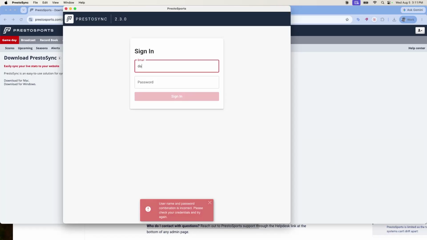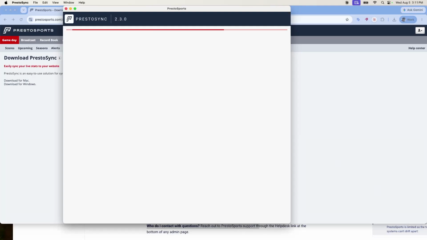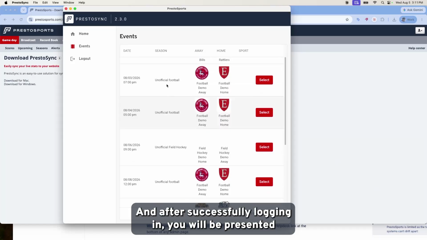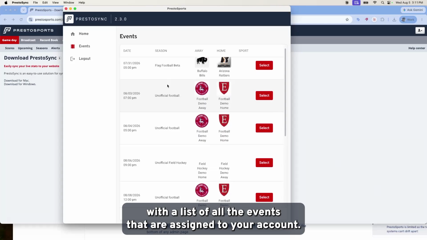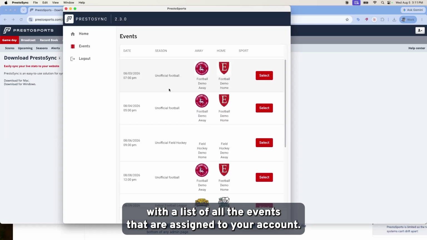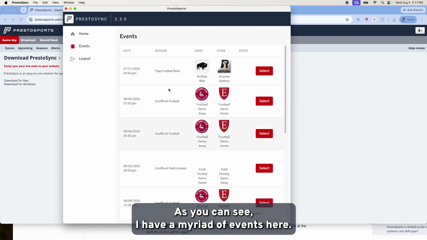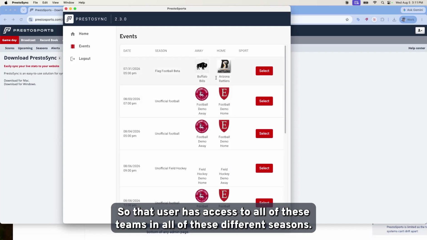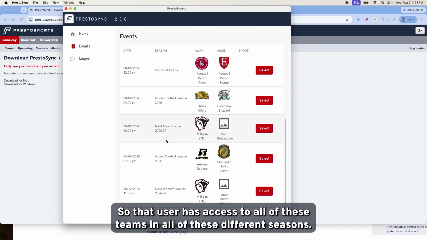Oh, sorry. Okay. After successfully logging in, you will be presented with a list of all the events that are assigned to your account. As you can see, I have a myriad of events here. These are all based on the access that that user has. So that user has access to all of these teams in all of these different seasons.